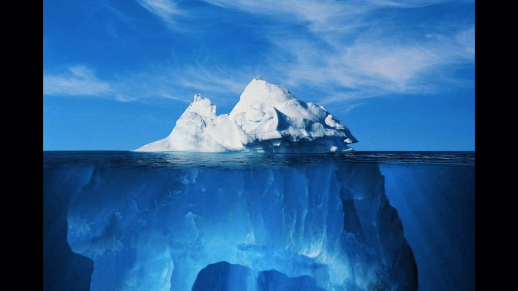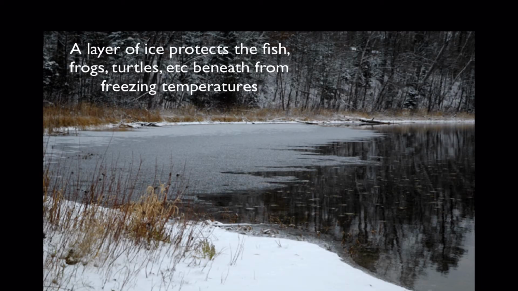And this means that when temperatures in the air get cold enough to cause water to freeze, it's going to freeze from the top down. So, for example, on this pond, as ice crystals start to form and cover the surface of the pond with a layer of ice, the ice is going to stay up near the top, and eventually it's going to completely freeze over, leaving liquid water below. And this is incredibly important for life because this means living things that are in the water can survive through the winter without being frozen solid.